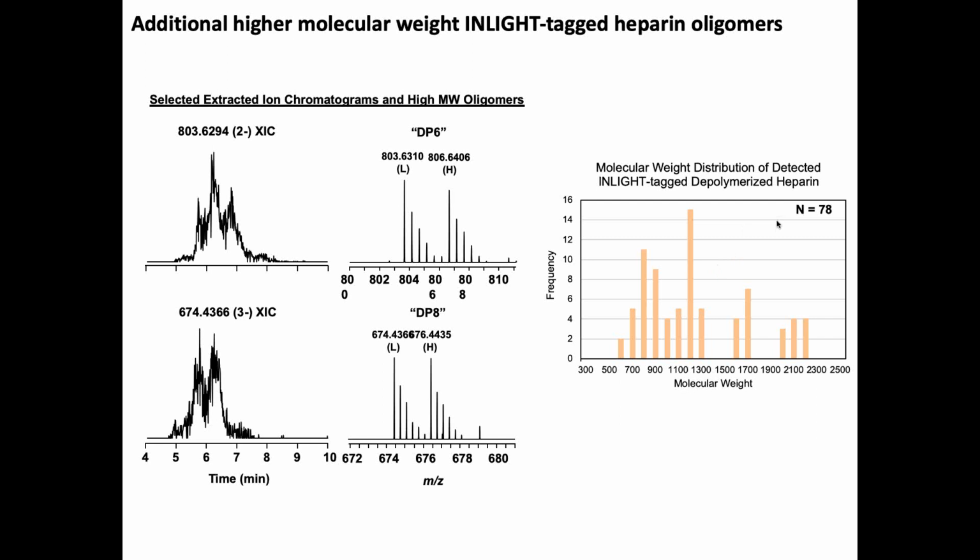So from our standpoint, tagging allows us to say what's different. That's the first thing. We don't know what it is, but the idea is that when we start labeling sample 1 and sample 2, we mix them together, we want to be able to say, after we normalize, that if we see a difference of, let's just say, a half a fold or a couple folds, there's something unique about that oligomer, that structure of that oligomer, in sample 1 versus sample 2. And I need to know what that is. What is that unique sequence? Because that could be the sequence that's causing the difference in binding to protein that's really important in my system. But we still don't know what it is.